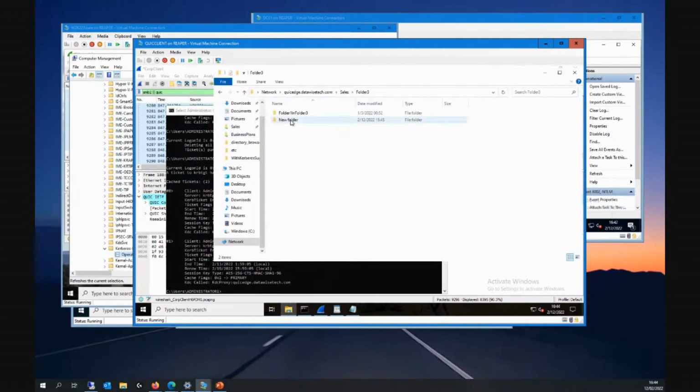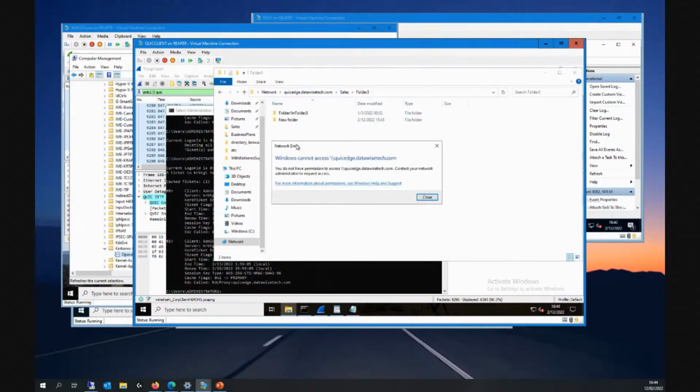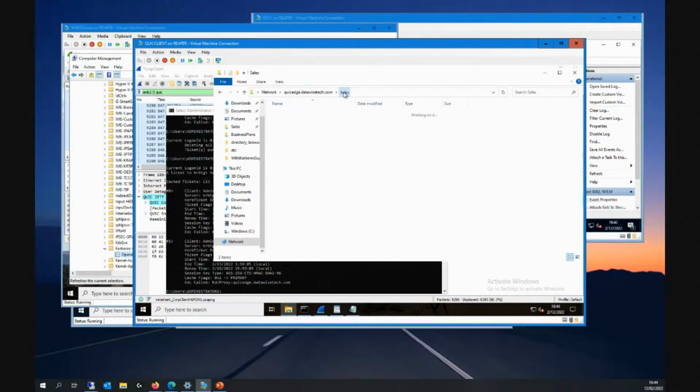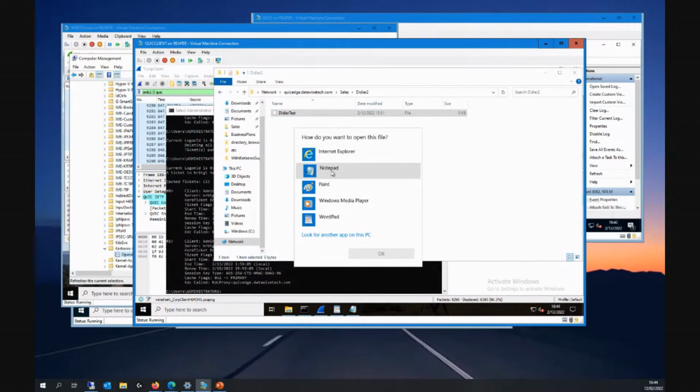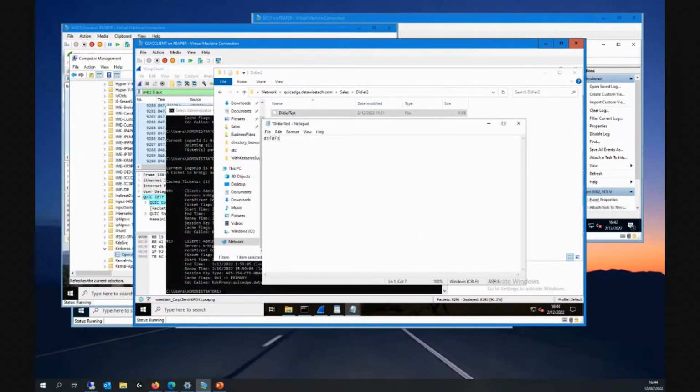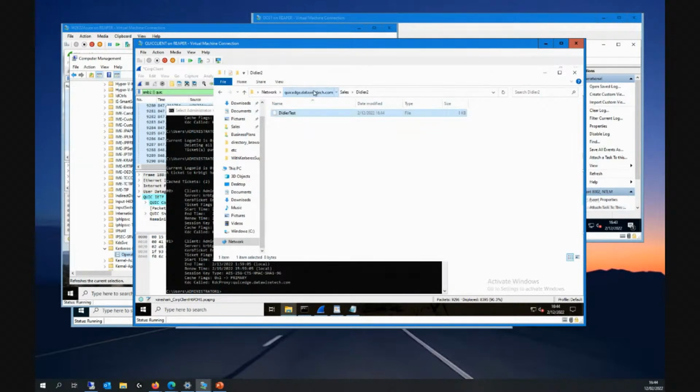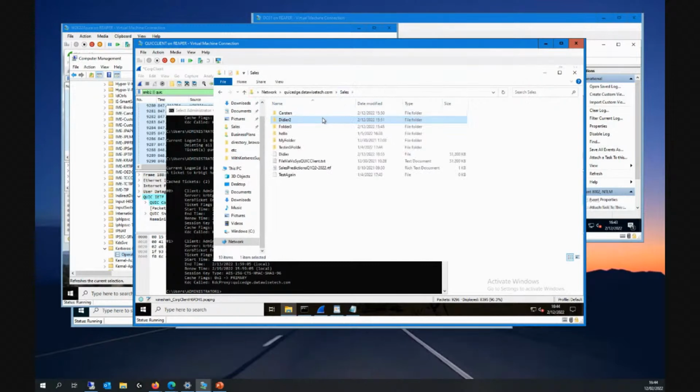What can you do? You can just go to a file share. Oh, I can't go there. I need to go to a share. I can go in here. I can play around. I can open files, type text in files. I can save it. I can discard it. I can, nope, have to go to a share, of course. I can do pretty much whatever I want.